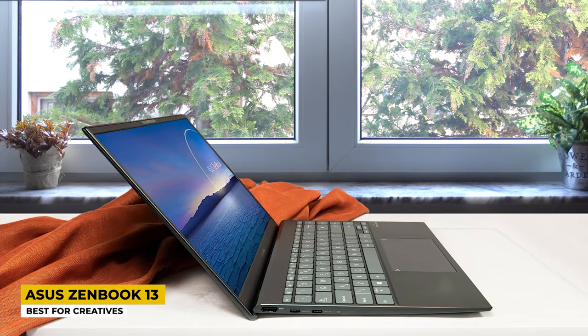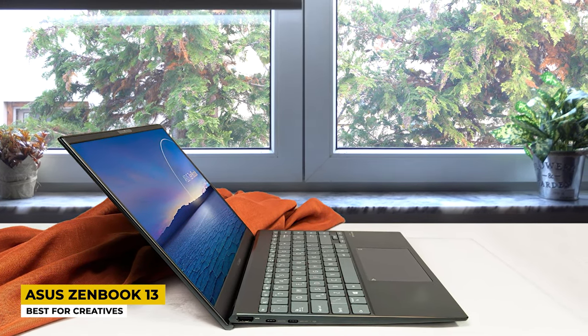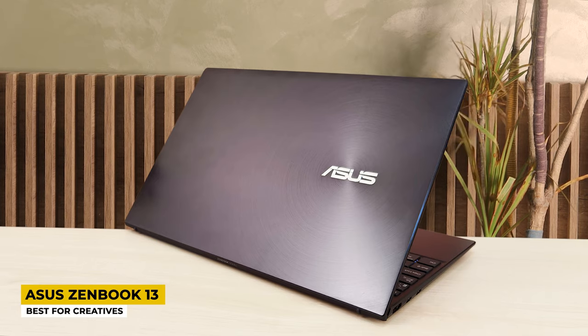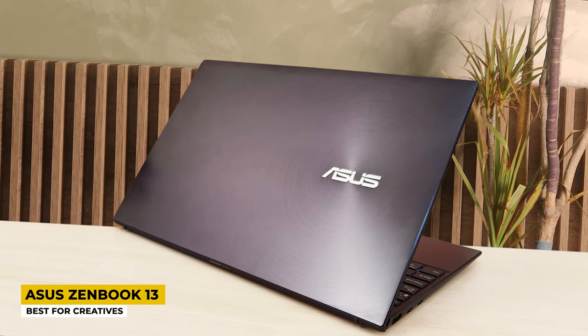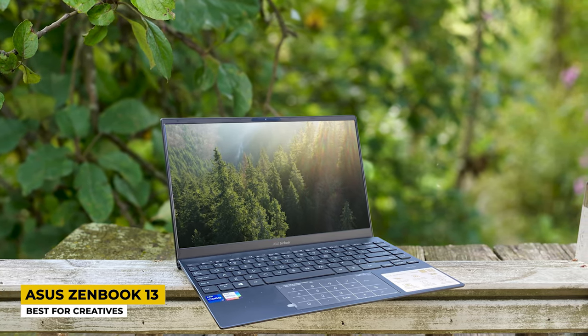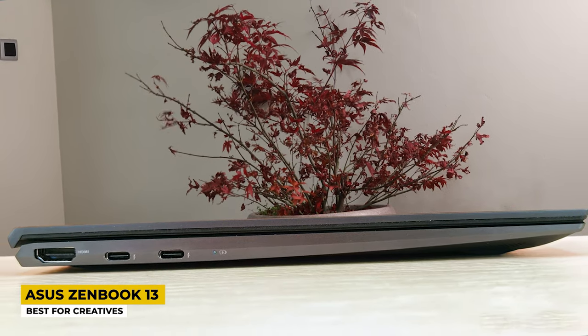What makes this laptop stand above the competition for editing is the OLED FHD Full HD Nano Edge Bezel display with a max resolution of 1920 by 1080 pixels. This display won't fail to reward with rich colors and that lifelike feeling of visuals. Asus decided to power this ZenBook with a Tiger Lake CPU, the i7-1165G7, which has 4 cores with a base clock speed of 2.8 GHz and can go up to 4.70 GHz at max speed. Iris Xe is the integrated GPU. As for RAM and storage, it has 16GB of RAM and 512GB PCIe SSD. The battery life can last 13 hours before it bites the dust — a real competition killer.